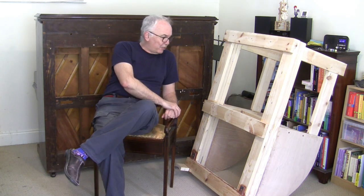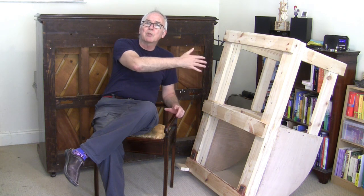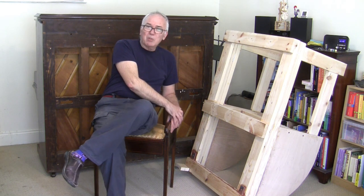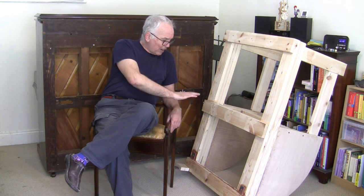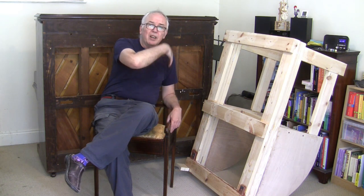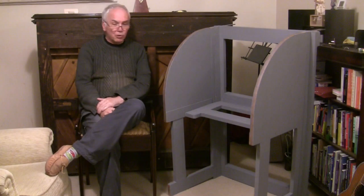So I'm going to leave it at that for this month. What I'm going to do with this is to strengthen it up, mainly so it doesn't fall to pieces whilst I'm folding and unfolding it. Perhaps put some coach bolts in, that seems just as easy as putting some sort of locking mechanism in. And sand it all down, and I'm going to paint it. So the next time you see this will be in however many months' time, I don't know, when I've actually finished sorting this out. No, he's wrong, as he usually is.